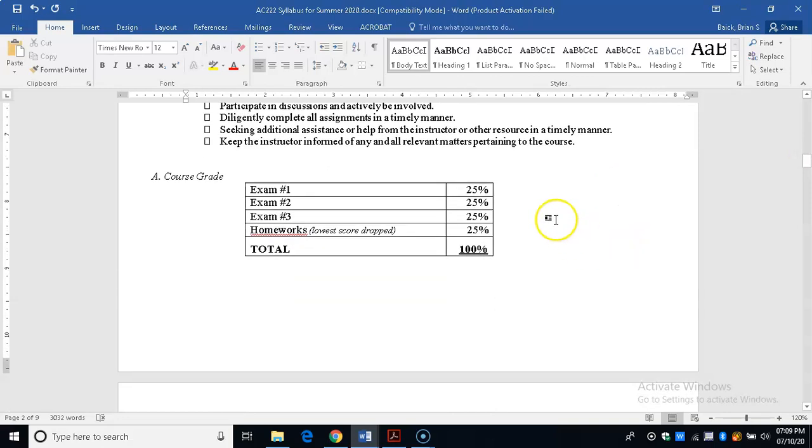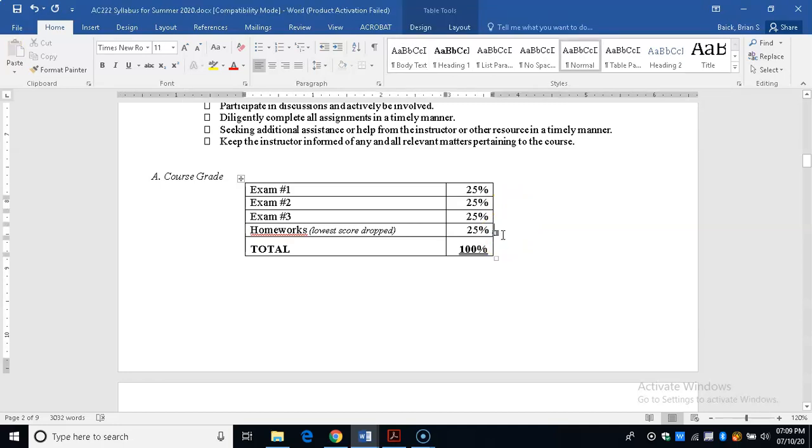This is how your grade is going to be made up. It's going to be made up of 3 exams. The exams are going to be a combination of multiple choice questions and problems, and all of the exams are on Wiley Plus. Homeworks are also on Wiley Plus, and homeworks are going to be weekly assignments, and I'm going to drop the lowest score. So there's no makeup for homeworks, but if you are unable to do, for example, Chapter 22 homework, then I'll just drop the assignment completely.